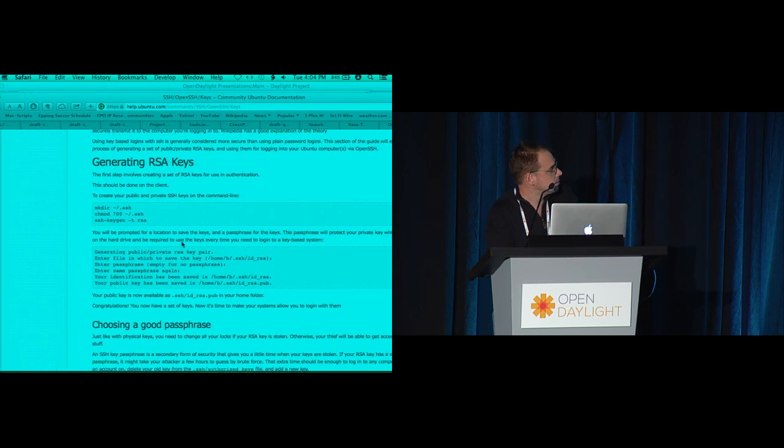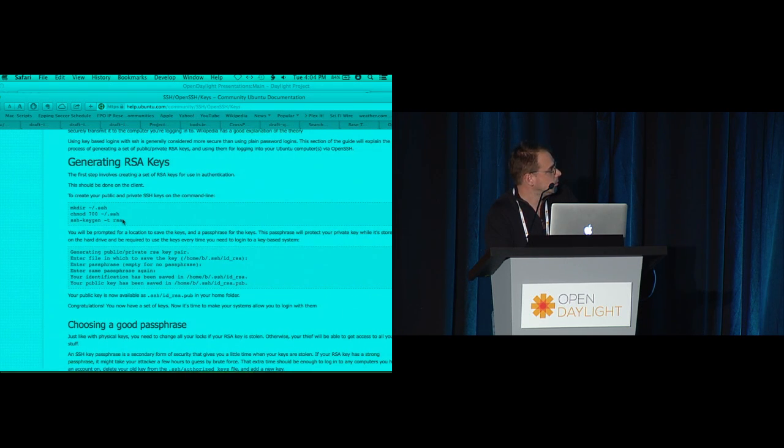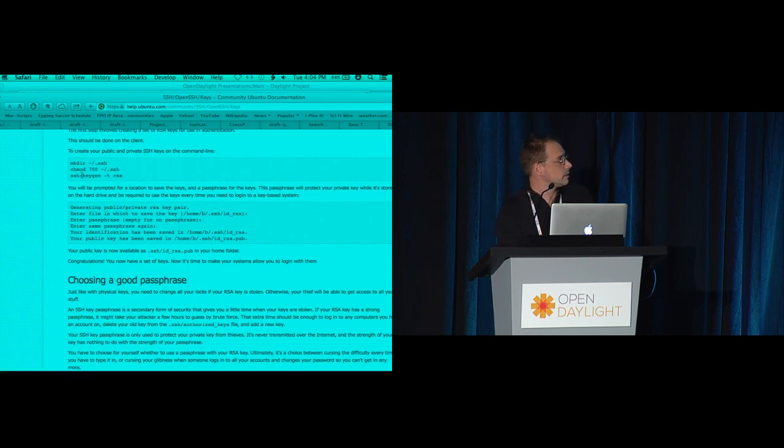Here it is, ssh-keygen. So you'll have to do an ssh-keygen and generate your key. Actually, you have to do these 3 commands. Can everybody see those? And this is in your home directory. You have to make a .ssh directory, change the protections, and then generate the keys. And then you should see this.